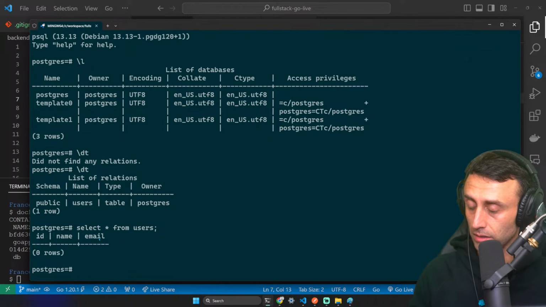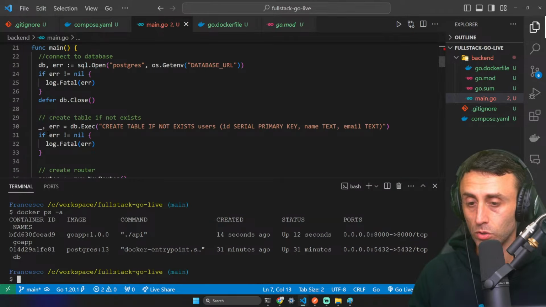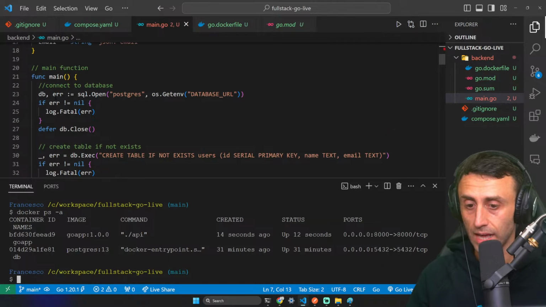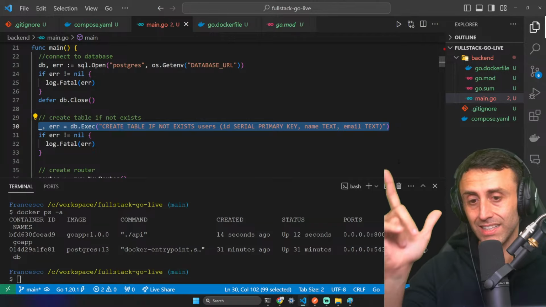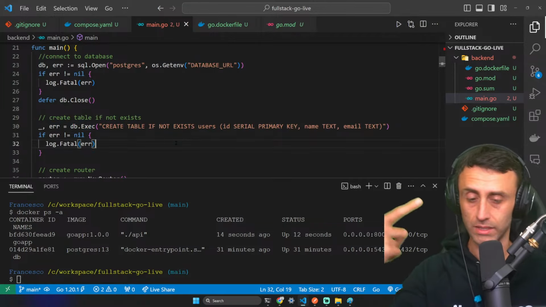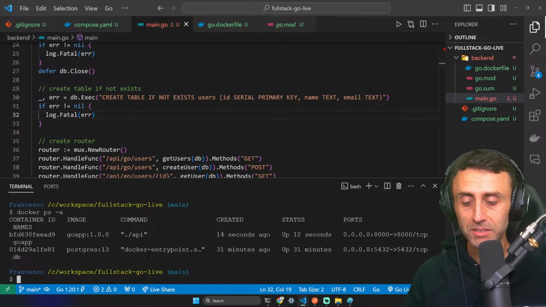ID, name, email. The table is there. Really, that's great. How did this happen? Because when we ran this container for the first time, we got to line 30, and this created the table. If you're using an ORM, this is done automatically by synchronizing the schema. In this case, we have to do something very raw and low level, but it works.